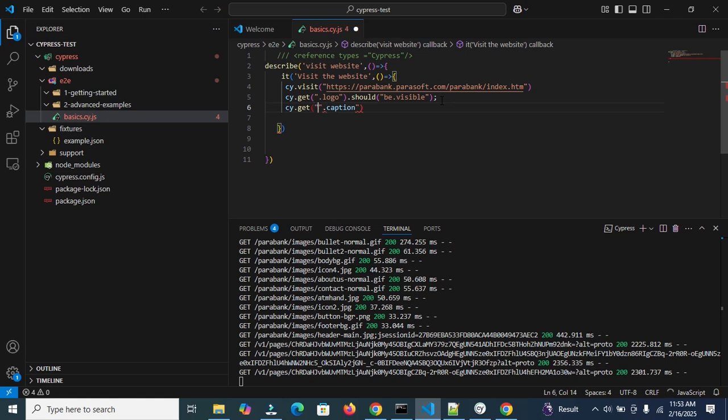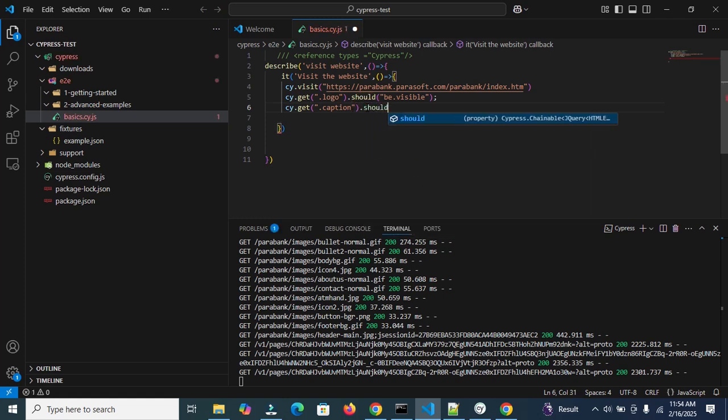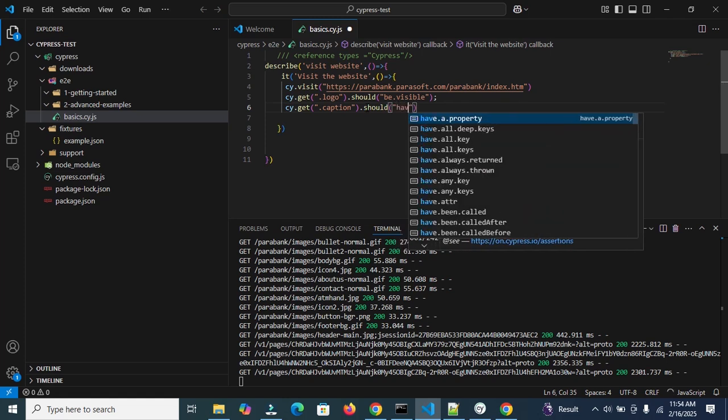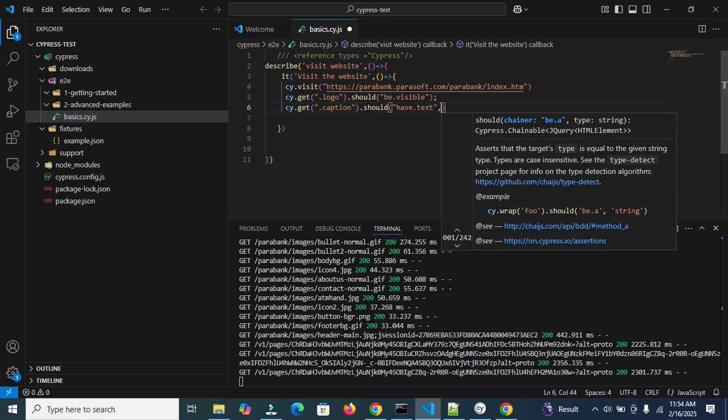First, get this text by class name and then verify this text should have .text, and then we need to provide this text.